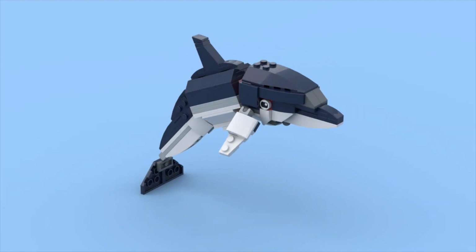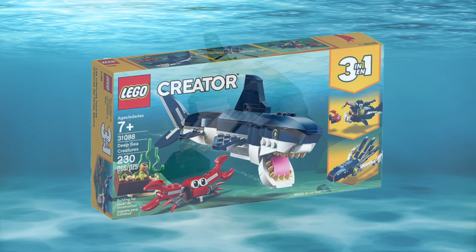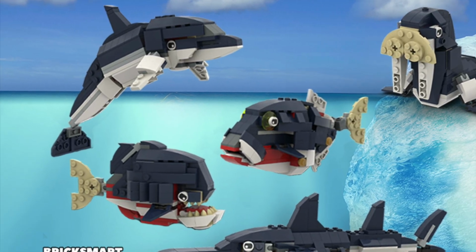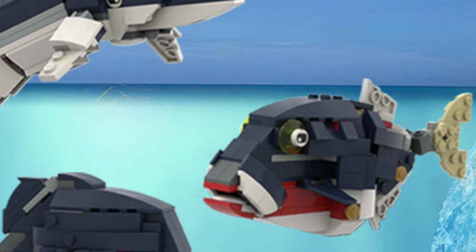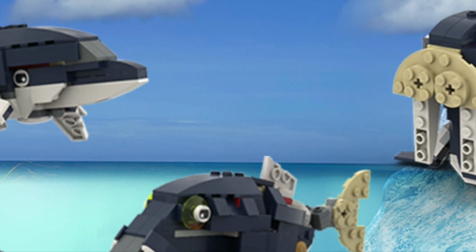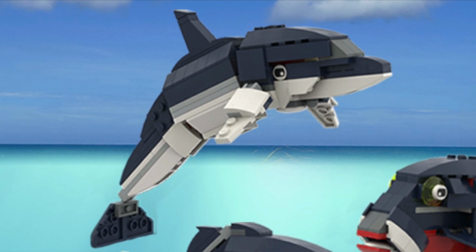So to keep you all going in the meantime, here's the Dolphin build. If you have the LEGO Deep Sea Creatures set, you can follow along with the video. This MOC was originally featured in my Deep Sea Creatures Part 4 video, along with the triggerfish, piranha, swordfish, and walrus. The dolphin was the last remaining one from this video, so I hope it's worth the wait, and thank you to those of you who have been patiently waiting for it.